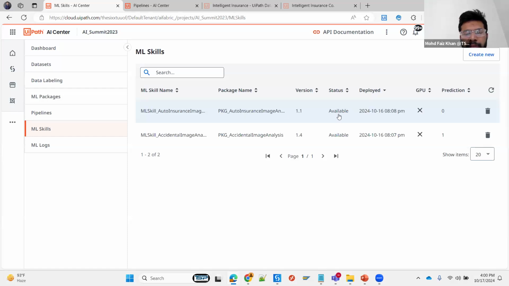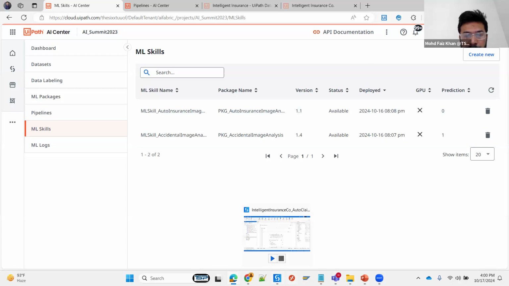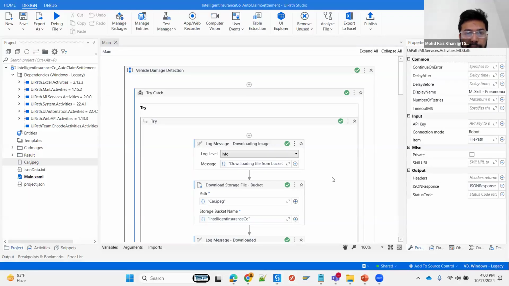So it's time you can consume this ML skill in UiPath Studio. So I have written the program in UiPath Studio for you so that we can save our time here. So there are a couple of things needed. As I have designed earlier, it was in the VB Windows legacy, but you can create on VB Windows only. And there are a couple of packages needed, that is ML skills and Web API. So Web API, like we are using for JSON parsing or deserialization, ML skill for the ML skill activity, and bucket comes under the default system activity.